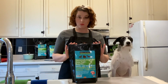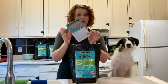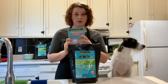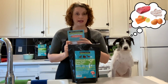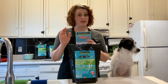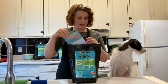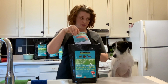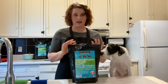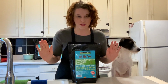When you purchase your Welly mix, you're going to have this recipe booklet that comes in the back, and inside there's 15 recipes of various proteins that include meats like beef and turkey and chicken, as well as eggs and fishes. And inside it'll tell you how much of each protein to get to make your recipe. And then we also love to use the instructions that Petgrocer provides that make cooking and preparing your recipe even easier, if that is even possible. It's going to be great.